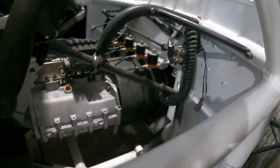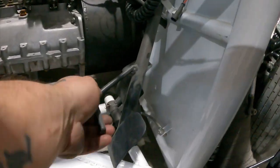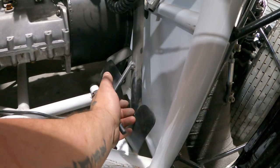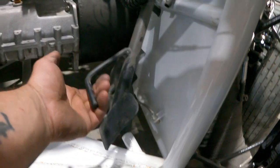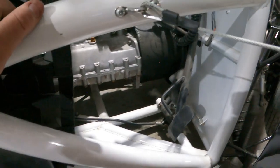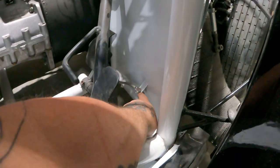This is what I mean about the return. Okay, so it's got a safety return, so that's full throttle, and if it gets stuck, your feet go under it and you can actually pull it back. That's just a thing that they rate. Fire extinguisher, you can see that's all happening there, guys.